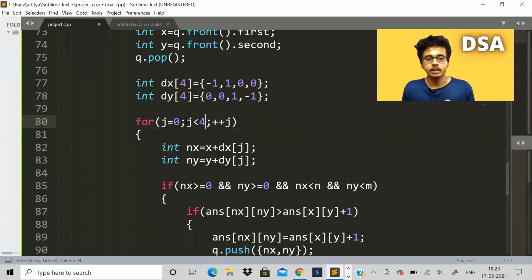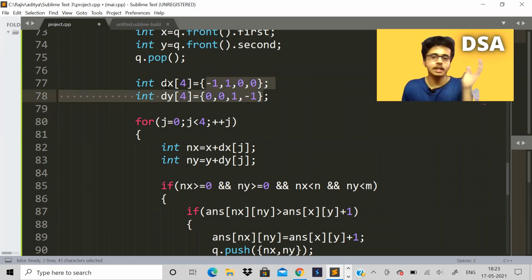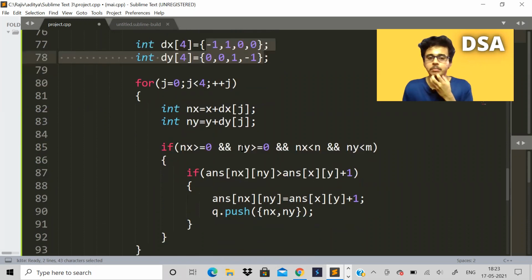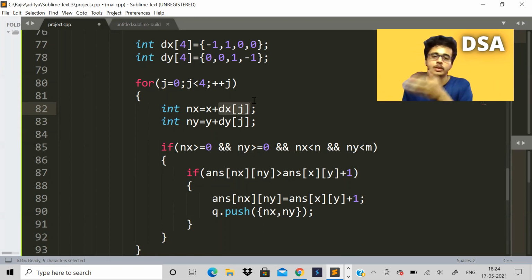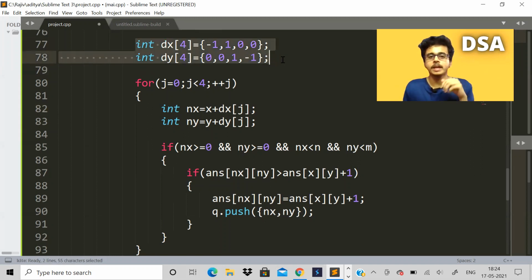Now I am running a loop for just checking these four values. So this is simple. I think you can understand this. Just checking the neighbor only. So neighbor x coordinate, neighbor y coordinate, I am storing. So what is neighbor x and neighbor y? It will be x plus this value. So this value can be -1, so it will become x minus 1. It can be 0, so nx can be equal to x also. So that is why I have made use of these two arrays. It will make writing the code easier.